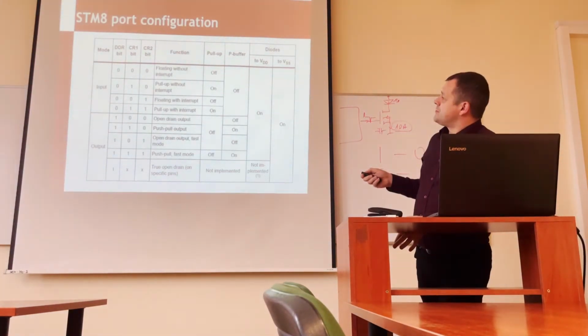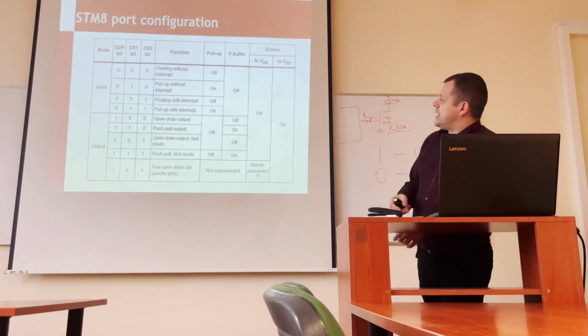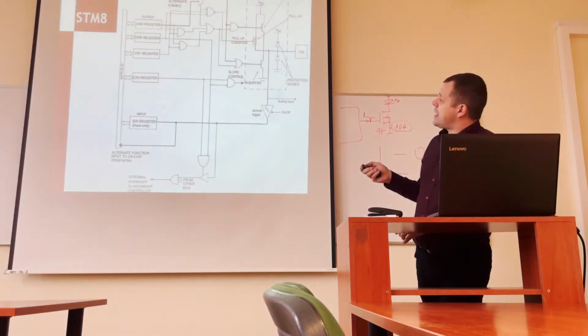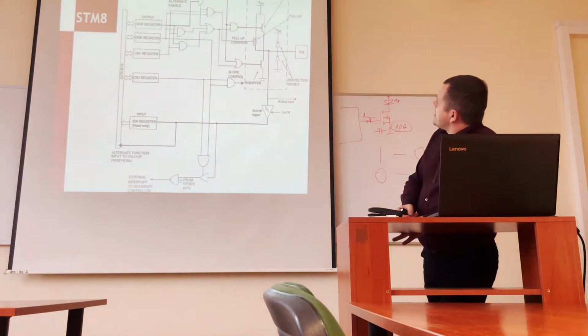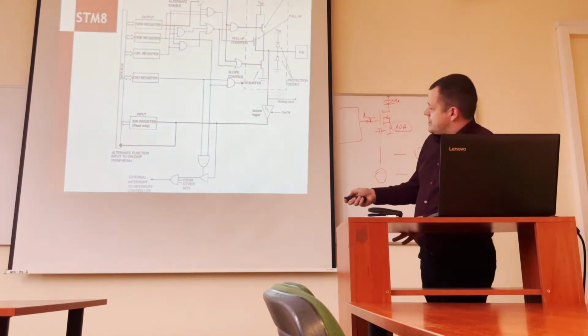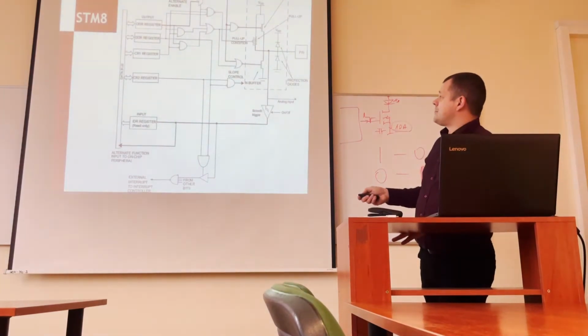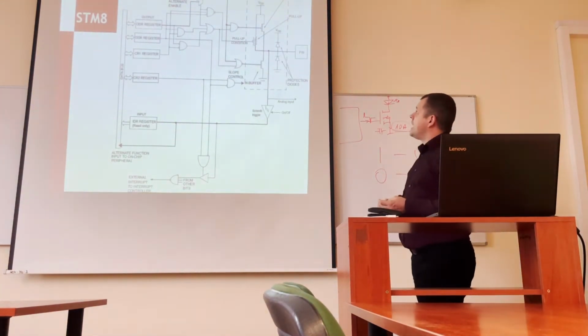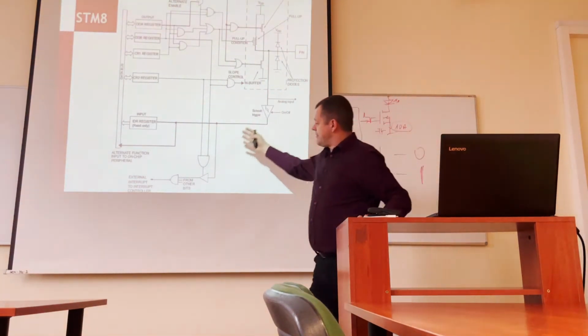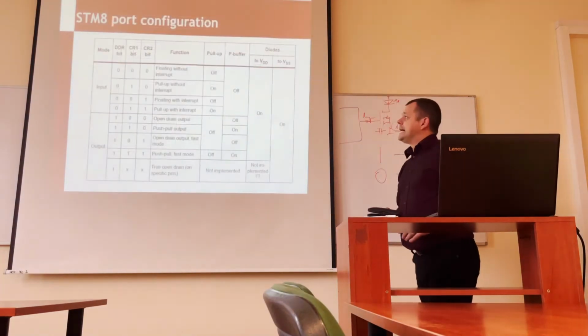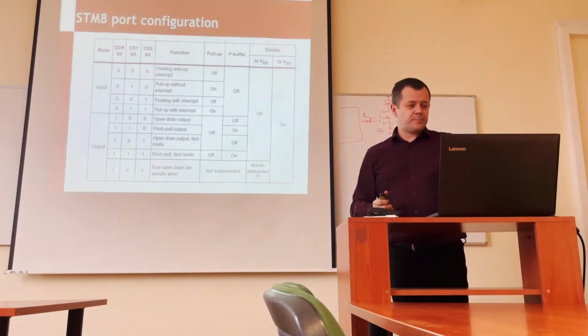The standard input is floating without interrupt. That's the standard input. So no pull up, no pull down is there, and no interrupt is being serviced, because in this microcontroller we have a possibility to service interrupts directly. So interrupt, which means that we can service if anything changes on the pin. So if there is a rising or falling edge, then we can have information to an interrupt, and then the interrupt service routine can start.